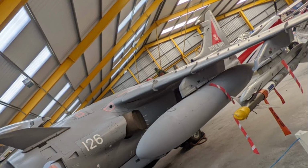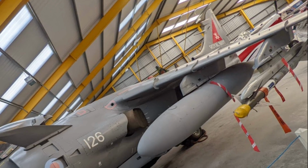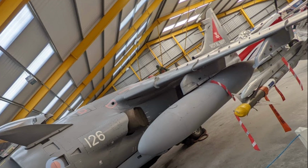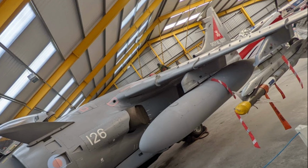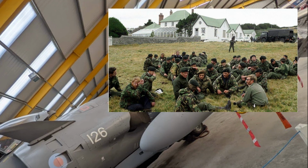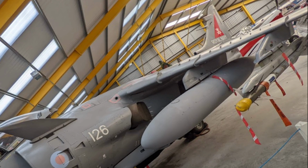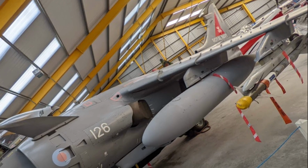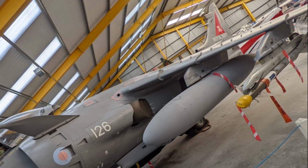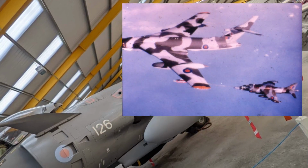Harrier ZA176 made its maiden flight on the 25th of November 1981 at Dunsfold and later transferred to RAF St Athan on December 16th and was put in reserve. But then hostilities broke out when Argentinian forces landed on the Falkland Islands and South Georgia. This brought our Harrier out of storage on the 6th of April 1982 and sent on its way as part of 809 Naval Air Squadron, and with the support of Victor tankers on its way to the Ascension Islands.